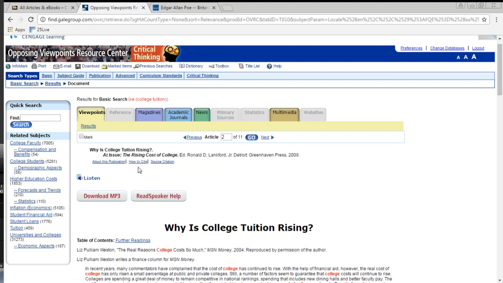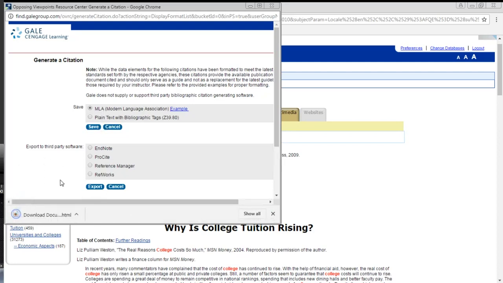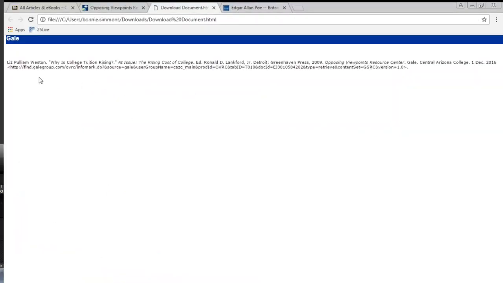There's how to cite. So if you click on that, you'll want to go ahead and, it seems very strange, but click in this box to save the citation, and now you can go ahead and copy and paste this into your paper. I will advise you that you'll want to double check the citations. This actually should be in a format where it's last name comma first name, and it's not, so you may have to go in and adjust it a little bit, either to Pulliam Weston comma Liz or Weston comma Liz Pulliam. Either of those should work, but that gives you the MLA style citation that you can use for your paper.